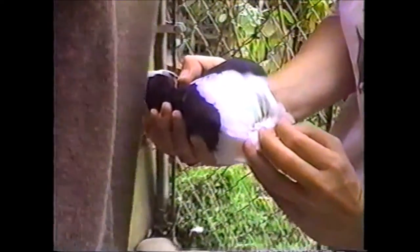I want to show you something now that you've got the camera up here close. Remember earlier when I was talking about the purple skin? Look on the side of this bird's neck. See how purple that skin is? That's just engorged with blood. Purple here, purple here. You don't see that too often, but what you've got to do is shoot right in between there. If you don't, you'll bleed. And if he bleeds, no big deal. You'll just have to deal with that later. There we go. So simple. There you go.